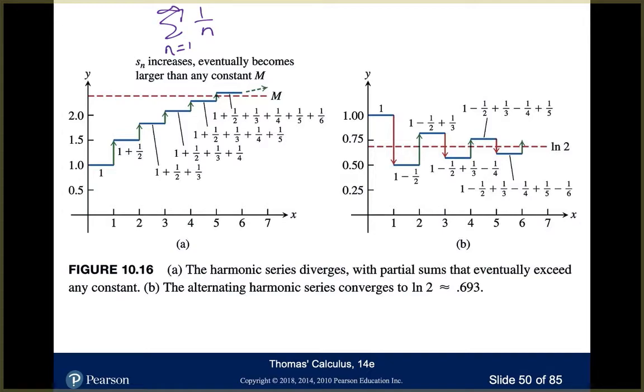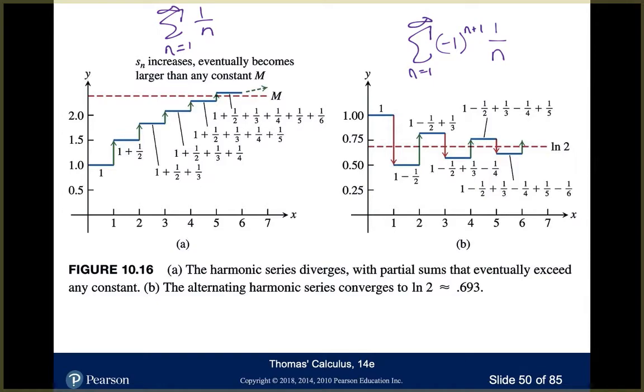Whereas in B, this is our alternating harmonic series. Our alternating harmonic series is going to have negative 1 to the n plus 1, so that our first term will be positive, and then 1 over n. So we start out, first term is positive 1, then the next term is negative 1/2, then positive 1/3, and then negative 1/4. And as we add together to find those cumulative sums, you can see what's happening there, that those are actually zeroing in on a sum total, which is actually the natural log of 2, is what that converges to.